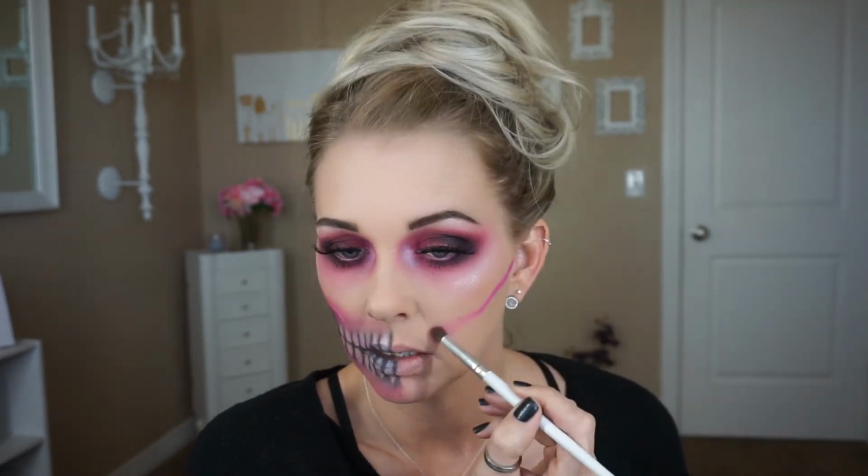I am not the best at skull looks, but I really wanted to try this. And then we're just going to do, I just connected it here and then went down and did the lower jawline. And then I'm just going to fill it in.